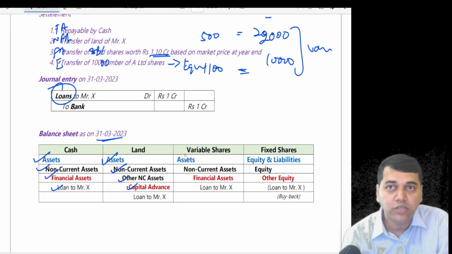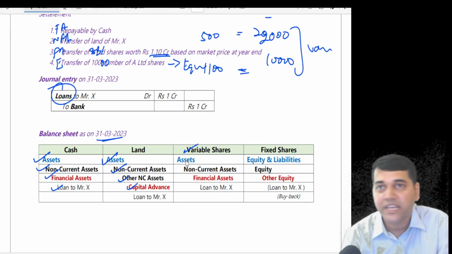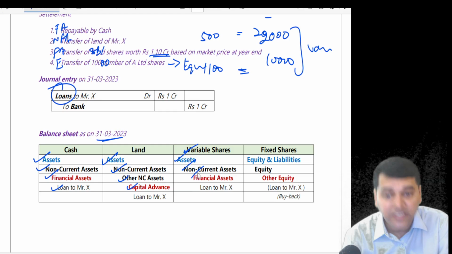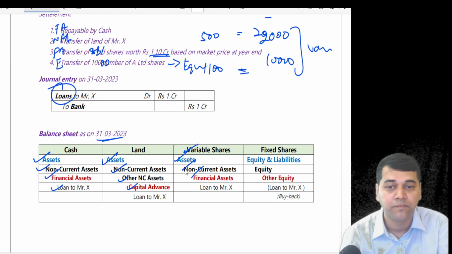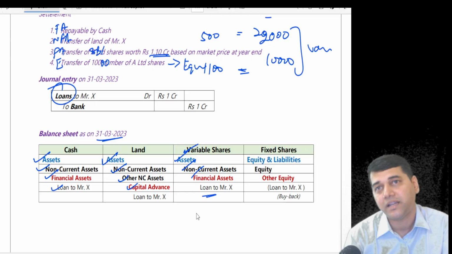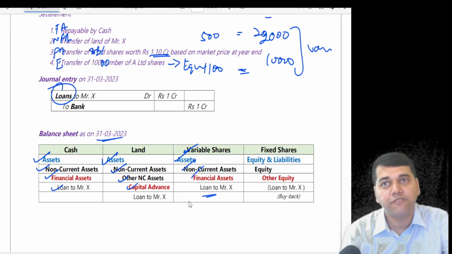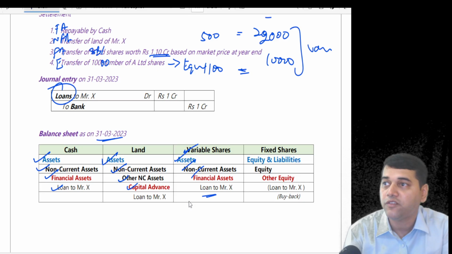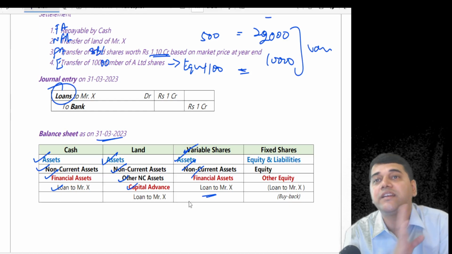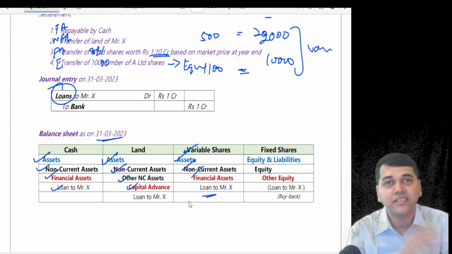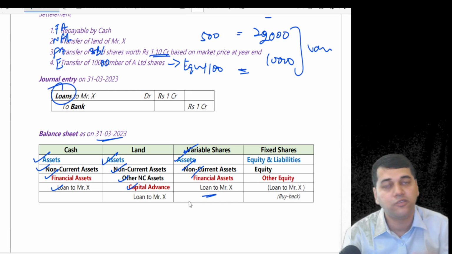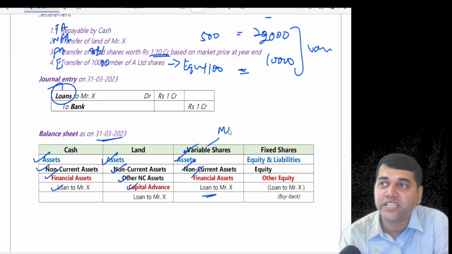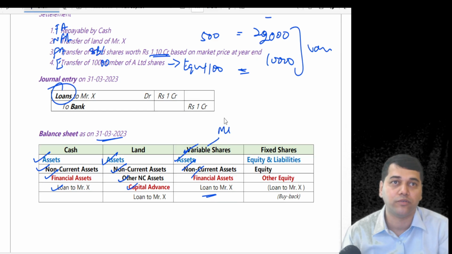What are you doing? You are buying your shares, a variable number of shares. That means non-current assets, but it's a financial asset only, because it is following the definition. It is a loan to X. But if today itself I know how much money I have given to buy a fixed number of shares at the end of the year, it is an equity transaction. It is a transaction with the owners, not with others. In this case, they have used my shares as a currency to repay my loan.